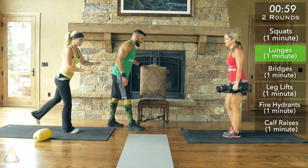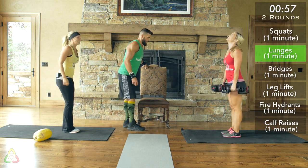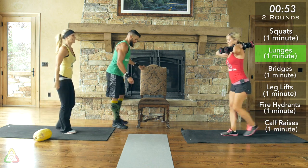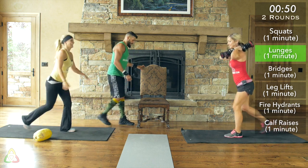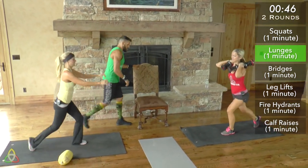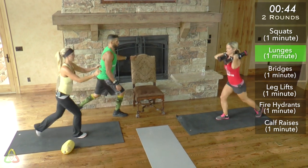Lunges, straight into it. It's a rolling clock, you guys, so jump right into it. If you're like me, your legs are already sore. Count your reps. Good quality reps here. Try not to bring that chest forward as you go down.